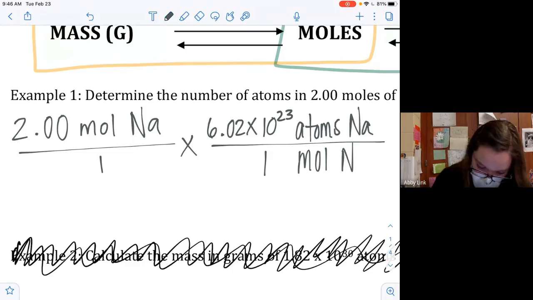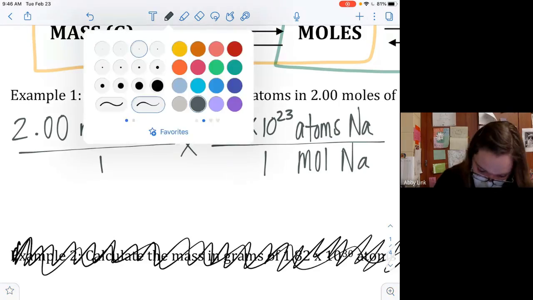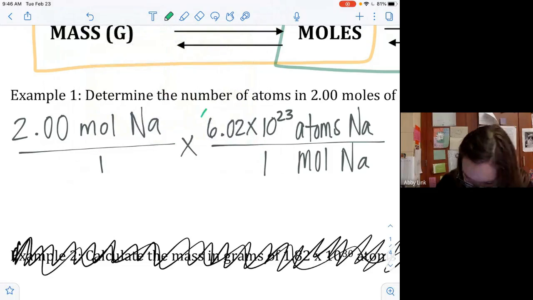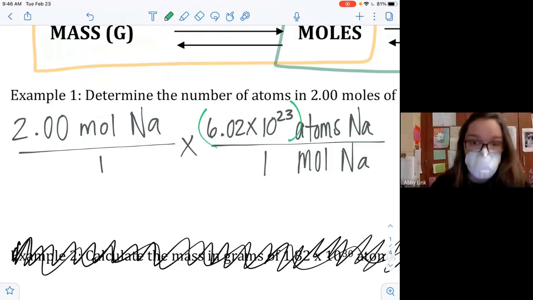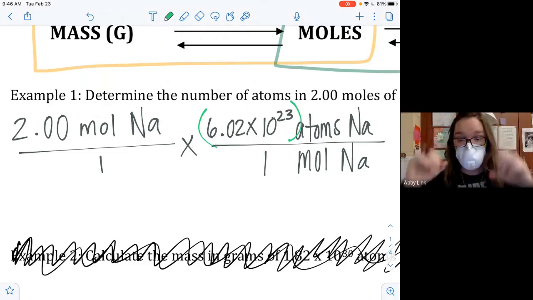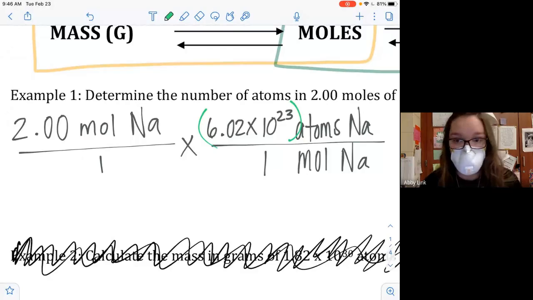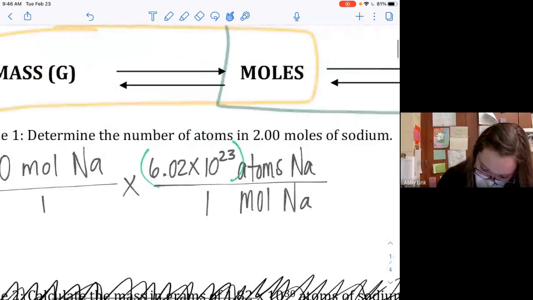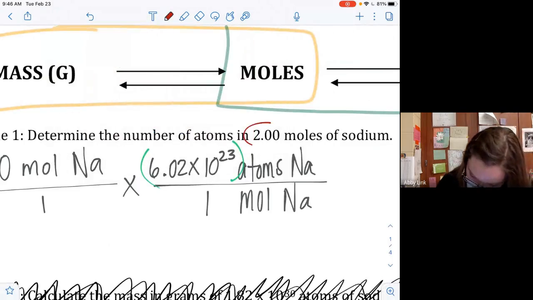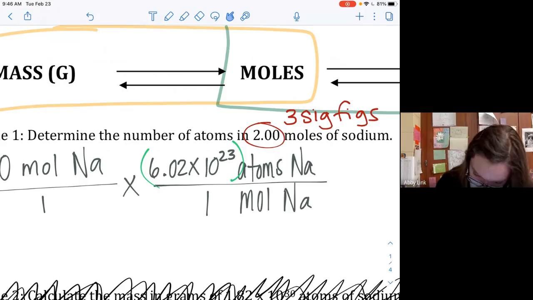Now in our calculators, friends, we must be careful here. I want you to get into the habit of putting parentheses around 6.02 times 10 to the 23rd. You should put that whole term in parentheses, because otherwise that times 10 to the 23rd can get lost very easily. Because I only have 1s in the denominators here, I'm just going to multiply straight across the top. When I think about significant figures, don't forget about those. I'm looking at 2.00, and I'm thinking 3 sig figs.